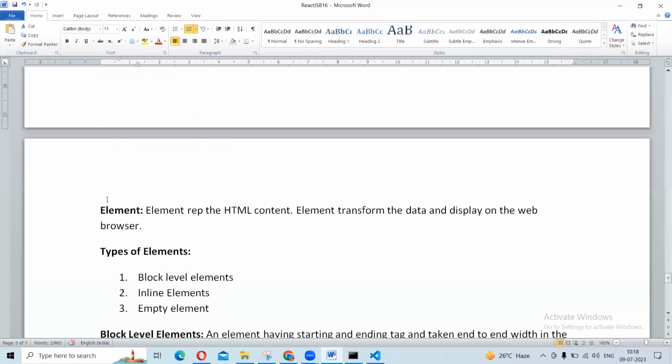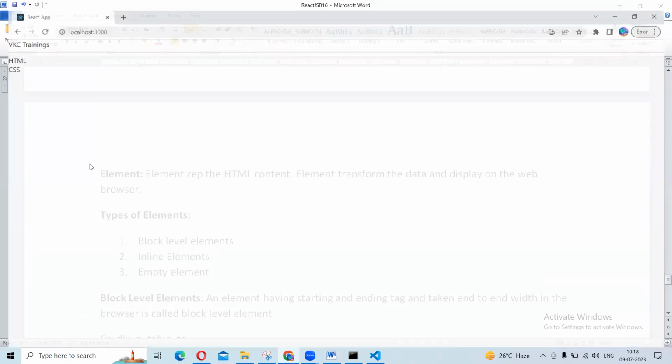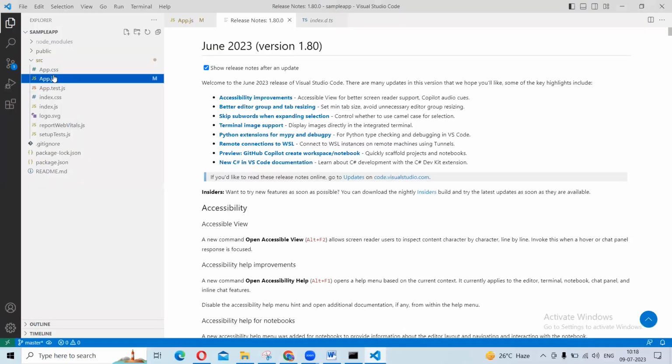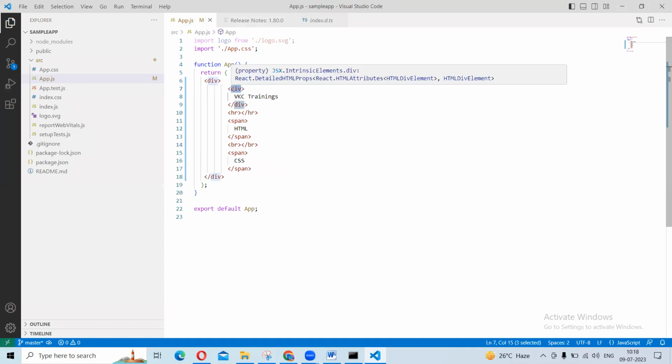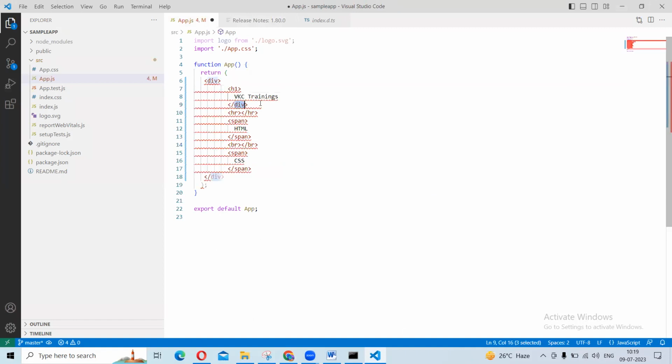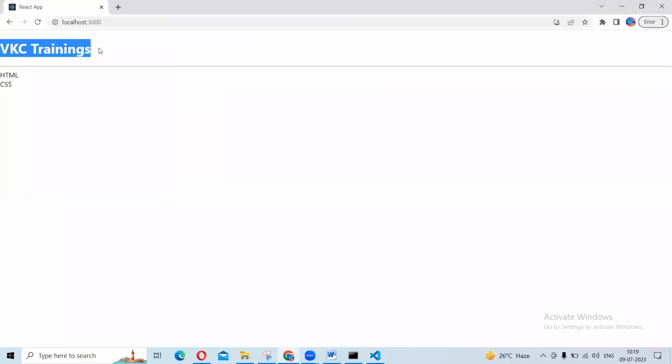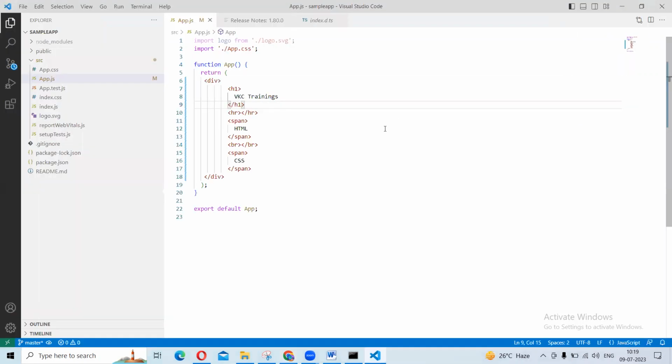Okay. So an element represents our content. Here you are seeing an element which represents content. I want to make it a header element, so instead of the div, let me say h1, H1 for the header. Are you able to see it like a header? Who is formatting? H1 is formatting. What is the H1? H1 is an element which will format and display the content. Okay? It will format and display the content.